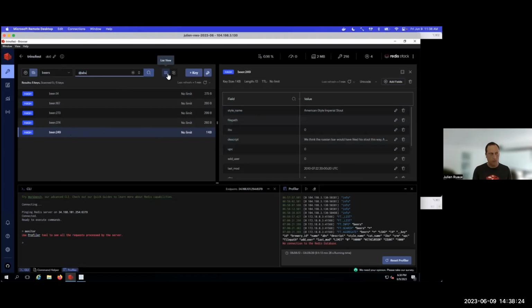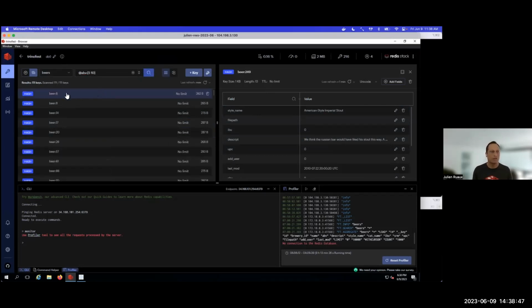We can also make it a bit more complex with alcohol content. This is a numeric field, ABV. I'm not sure what it stands for exactly, but basically it's the percentage of alcohol in the beer. We'll look for any beer between 5 and 10% alcohol.